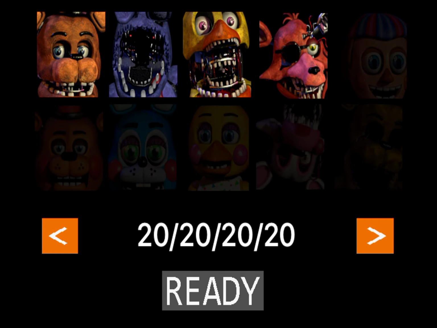So I'll be doing this. Tactic for this is you just flash your light down the hall. You do not have to check the vents. So that helps a lot. You just wind the music box, flash your light down the hall, and odds are the withered ones are gonna be in your office, but you just gotta deal with it.